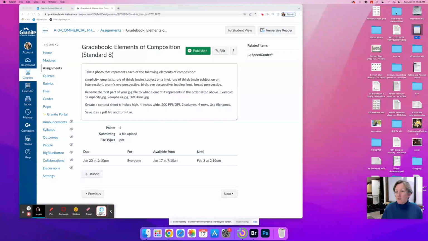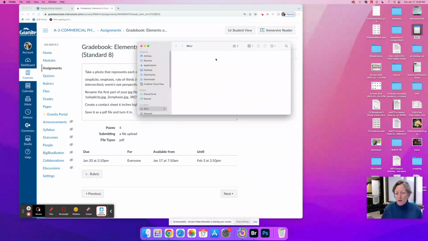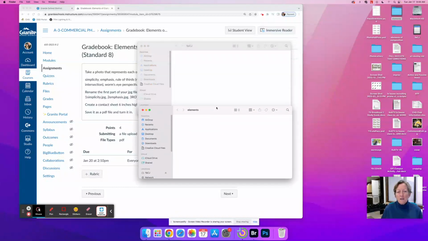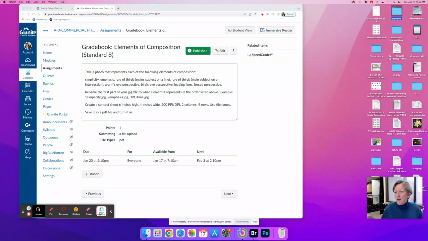Okay, and you're going to create a folder on your desktop by right-clicking, clicking New Folder, and then titling it something that's meaningful. So this is elements of composition. And then when you open this, you're going to keep going until you get your pictures. Then you're going to open this, slide it down, select all of these, drag it down here. I will show you that later after you get your pictures. Okay, I already have a folder out here for elements of composition right here.